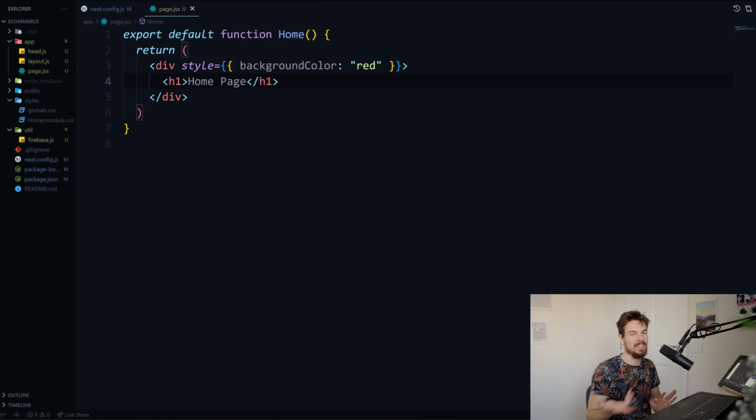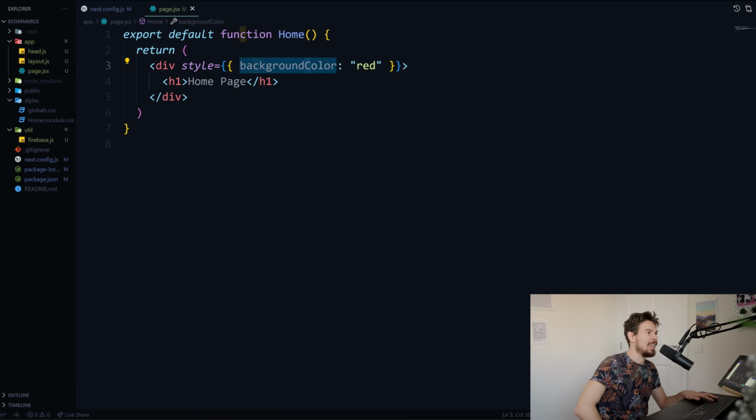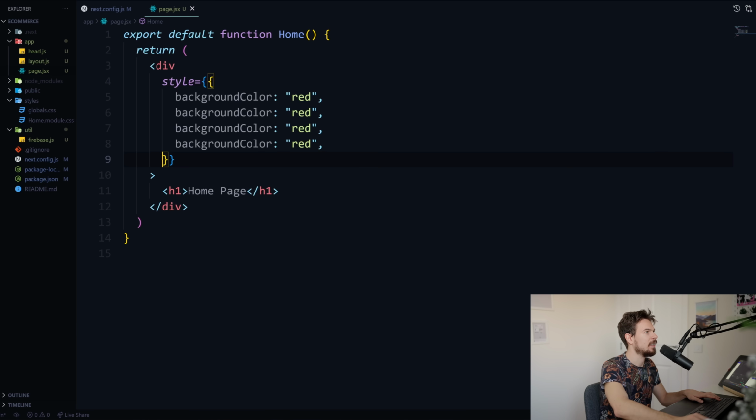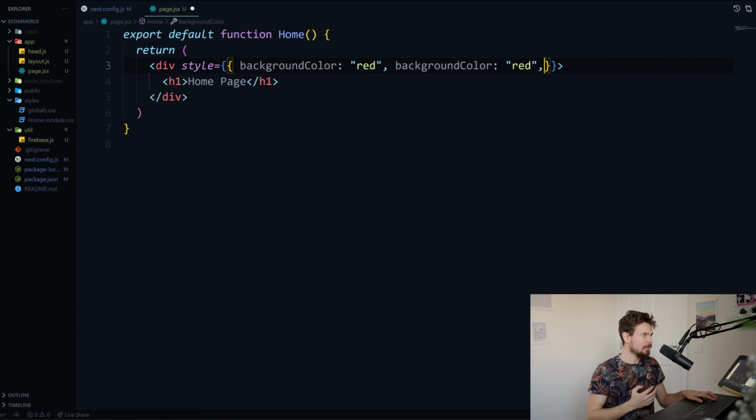What is nice about this and what is not? Well, one thing I don't like about it is that you have to write it in a JavaScripty way, right? So you have to do camel casing here and uppercase the C. And I don't like camel case. This ain't Egypt. Another thing that's quite funny about it is that it's quite long because you have to write out background color red, blah, blah, blah, and then you add your comma and whatnot. So if you have multiple properties, it's gonna look quite crazy. So I'm not a big fan of that either.